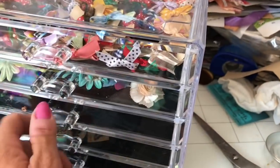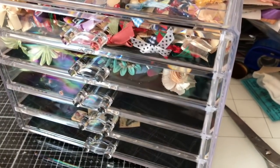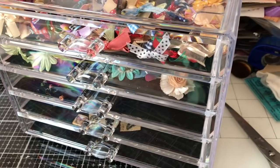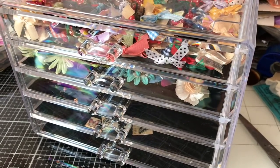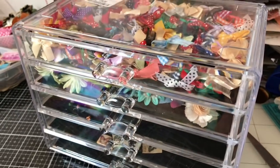So I don't think we've done too badly today. I think we've made a little bit of progress. As I say, I have got to decide where I actually am going to store this little set of chest of drawers. But I will be back with more Tidy Friday workshops. And I really hope that you'll all join me for a bit of a tidy up.